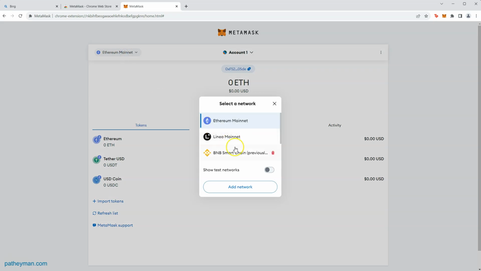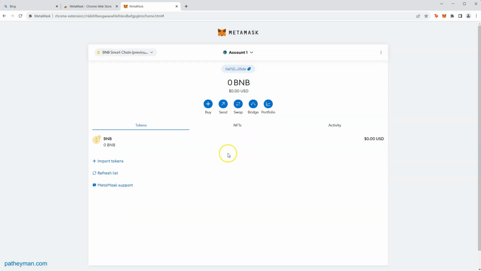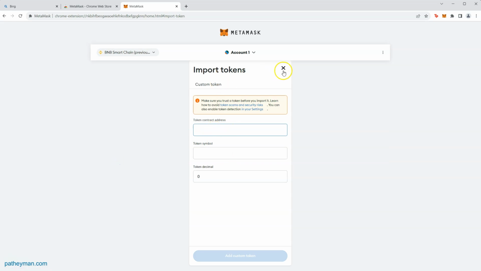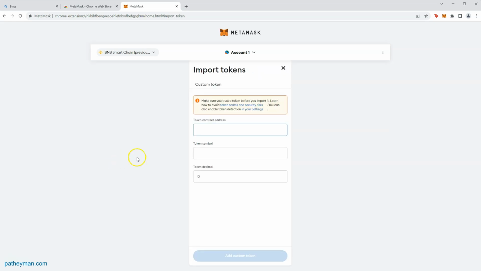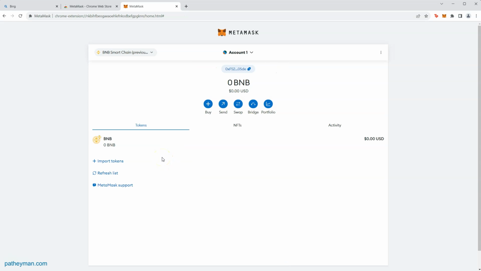However, these exact same tokens are also found on the BNB Smart Chain. Now, when it comes to the BNB Smart Chain, it doesn't find them automatically. That's one of the downsides of Metamask. However, if someone has sent you, say USDT on the Binance Smart Chain, it'll show like a little notice right here that says, hey, we've detected a token. Would you like to import it? Click the import button, and it will automatically import your USDT. You do not need to set up your wallet with a token before you send a coin to it.